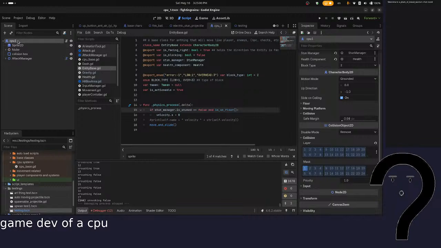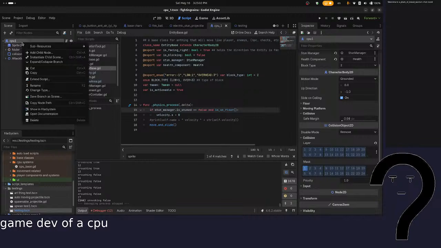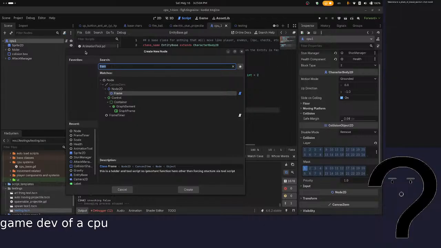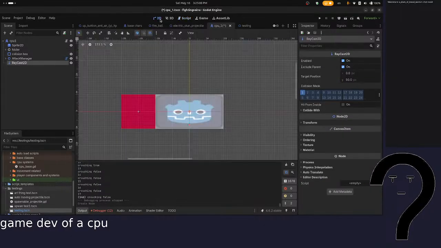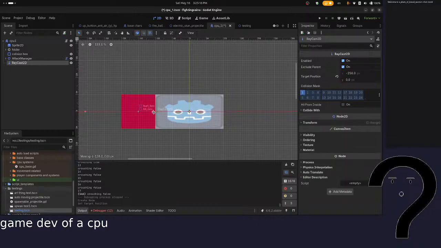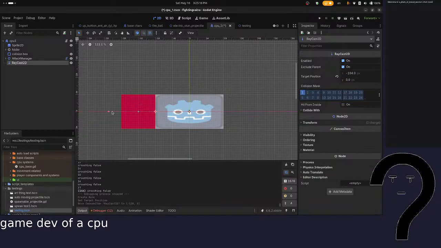So let me add a child node raycast 2D, go, aim the ray over here. And change its origin as well. A little outside the attack.